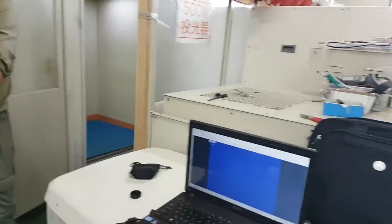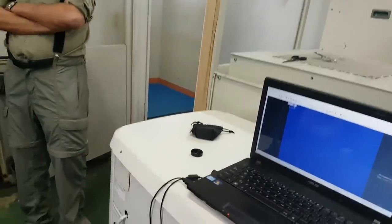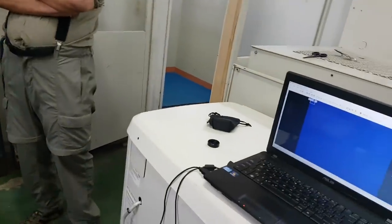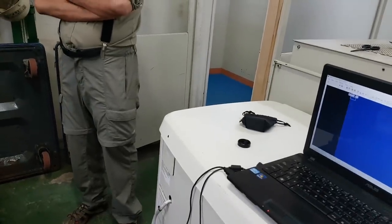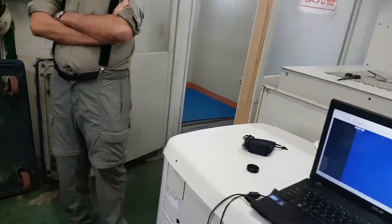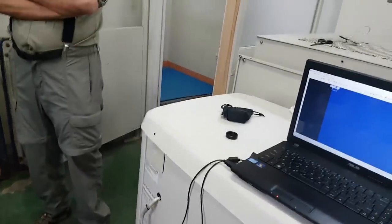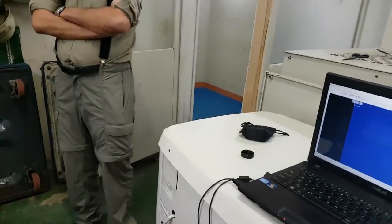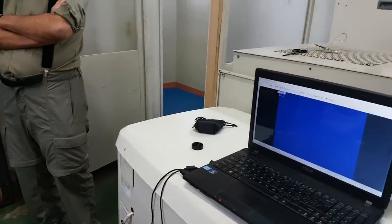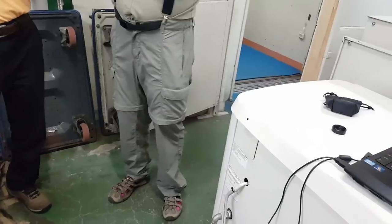Everything else is consistent. Everything I've shown you, going back to Tesla, it's the same thing. And I expected this. This is why I wanted to do this test. But I am still amazed to see it. It measured exactly the same temperature as a K-type thermocouple. This device here measured the same temperature in the water, in the tanks upstairs, as a K-type thermocouple. Exactly the same. It measured the temperature of the motors correctly. It measures my body temperature exactly correctly.